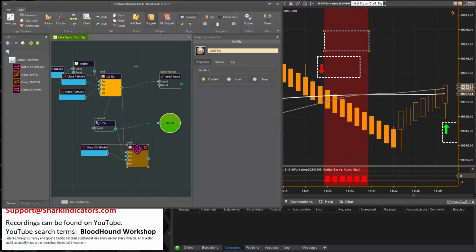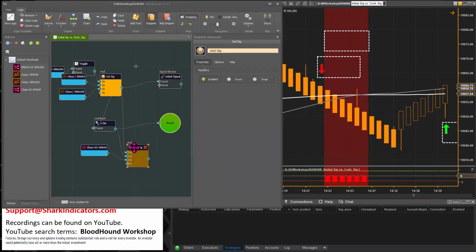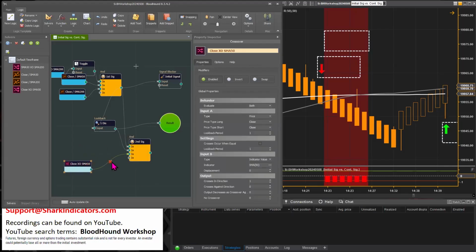With AND nodes, the only thing that comes out of an AND node is all the bars where all the signals overlap. So what comes out of this AND node here? Let's temporarily disconnect that and take a look.